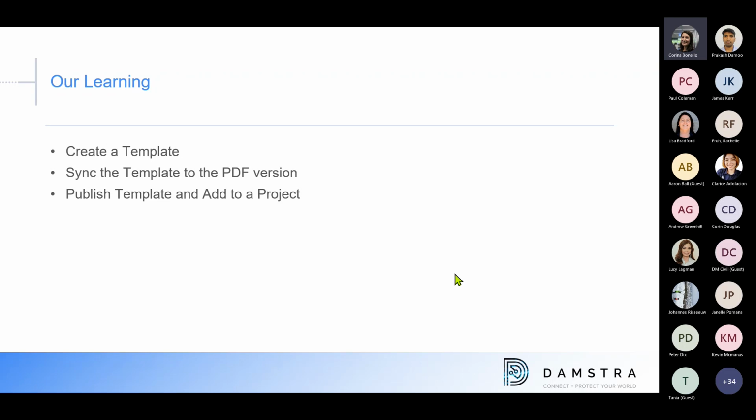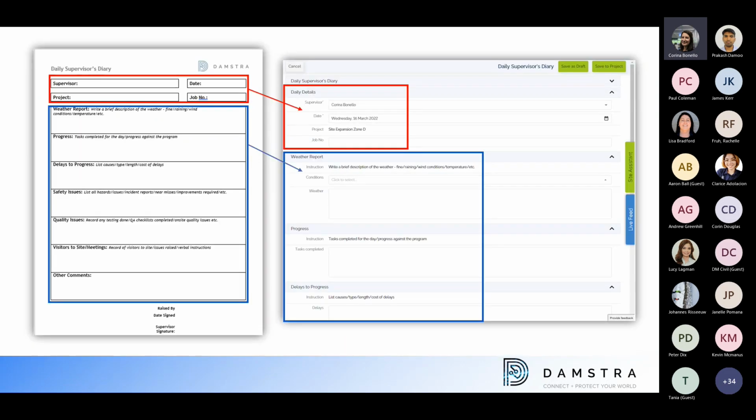Okay, so let's start off with our first step, which is creating a template. You can do this one of 2 ways. I can create my template just from scratch without actually having a Word document, or I can use my Word document to guide me on how I'd actually like my digital form to look. That's the option we're going with today. I'm going to be using a Word version of my form, and pretty much all I do is replicate those fields in Digital Forms. Okay, so let's have a look at how we do that.